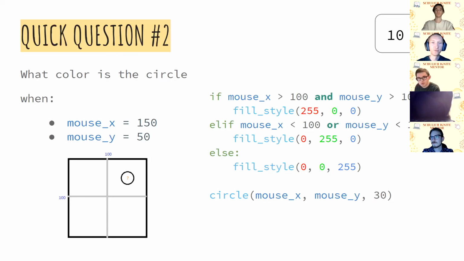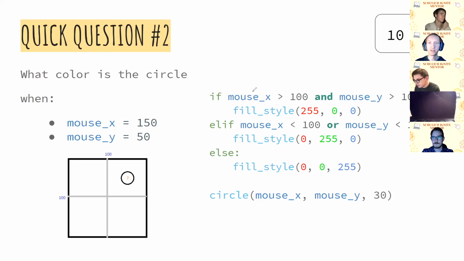All right, so we had almost 60% answering that it was green. That's really great. That is the correct answer. That is the green. So well done. No one chose black. I'm sorry about that. Blue was the runner-up. So it looked like it was between whether the second one or the last one was matching. Okay, so let's walk through this, and I'll show you how we can figure out what this is supposed to be.